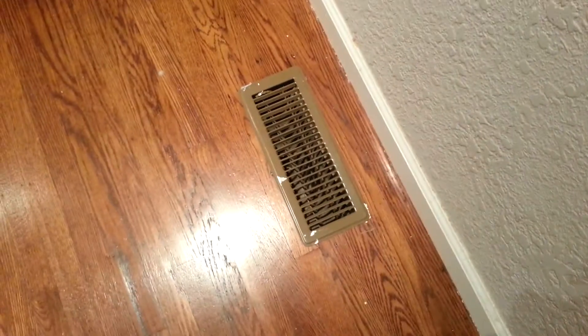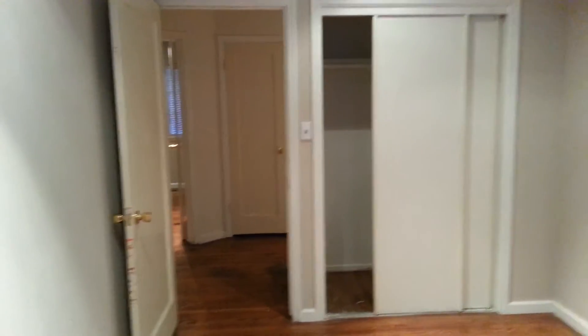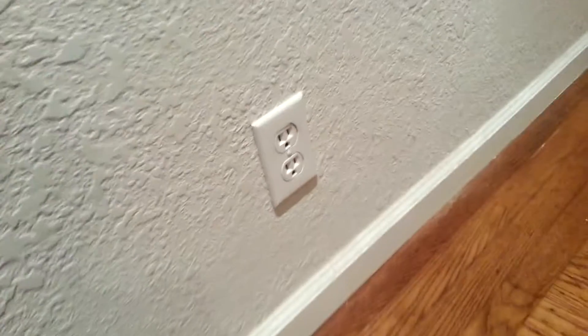Furnace looks pretty old but it's no issue. Bedroom number one. Pretty cool recessed lighting — don't see that too often. So a lot of thought was given into this home. I see the port air cooling, again a more recent upgrade. Three prongs throughout. We'll look into electrical later — looks like it's been updated.